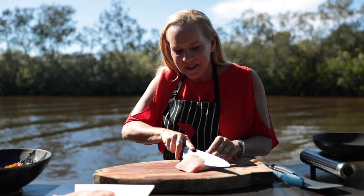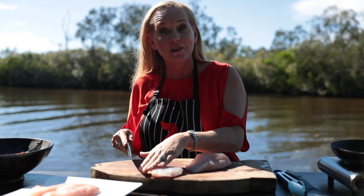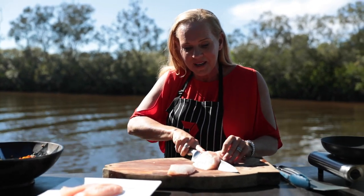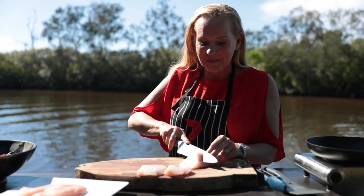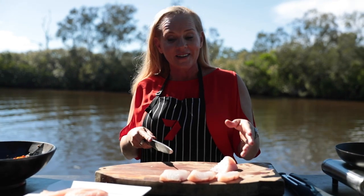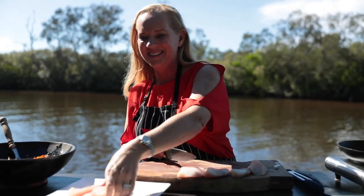The lovely big thick cobia fillets enable you to cut these nice big diagonal slices and you get almost like a scallop of fish — it's just beautiful. It's the same way I prepare Spanish mackerel, which is another beautiful fish. As a born and bred Queenslander I love Spanish mackerel, cooked very simply in butter and lemon, but I can honestly say that cobia, cooked the same simple way to show off its beautiful flesh, is right up there with it.